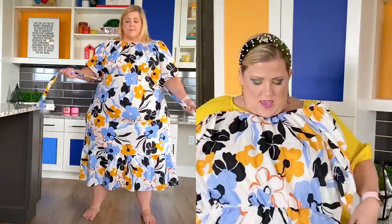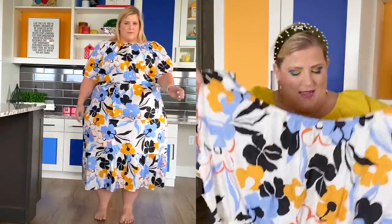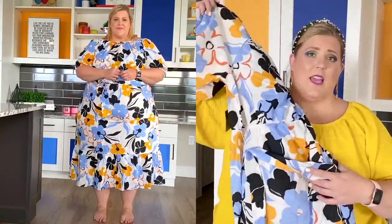This is a fun little floral in oranges, blues, and yellows — some of my favorite colors together, so of course I love this dress. It's lightweight, sits across the top almost like a boat neck, very open, very vintage-y feeling. At the bottom there's a cute little ruffle. It is a hundred percent cotton, so it's a great feeling dress — it looks adorable and it's going to be perfect for summer. It is unlined and might need a little bit of a slip because I'm not sure if it's going to be sheer. But I'd rather wear some cream shorties and a good fitting bra than an uncomfortable slip — that's just me, may not be you.